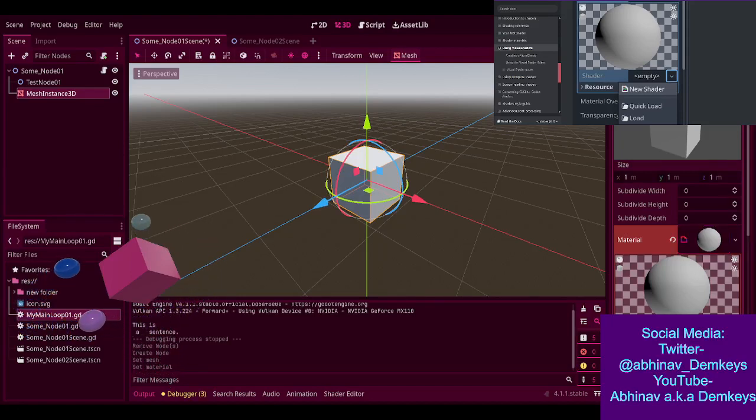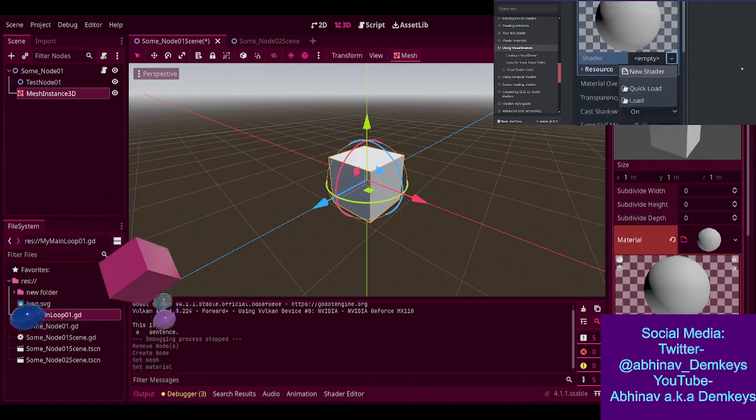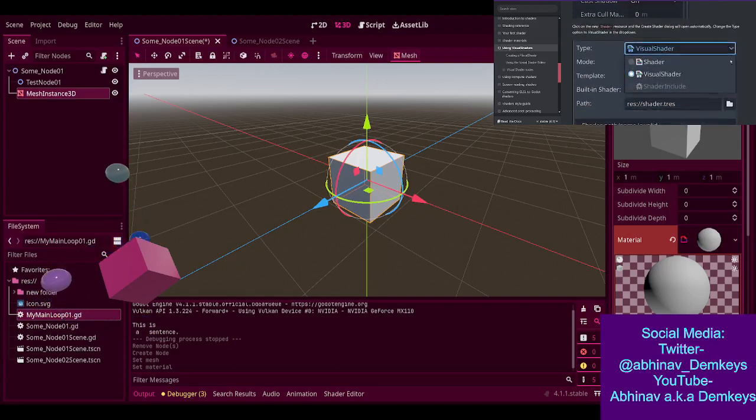Okay, so create a new shader. Wait, where do I specify that it's a visual shader? You just create a new shader, okay. Oh, that's where you specify it in the box that opens up. Visual shader, spatial, so and so. I think spatial is fine.